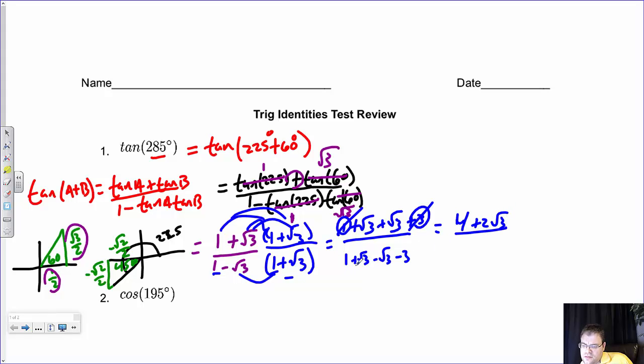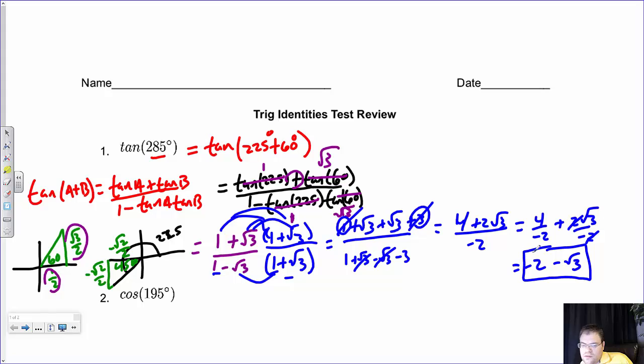This will be over. These root 3's cancel. Root 3 and negative root 3 in the middle. These two middle terms cancel because we have this difference of squares. So we got 1 minus 3, which is negative 2. So what this really is now is two fractions. It's 4 over negative 2. And then we have plus 2 root 3 over negative 2. So 4 divided by negative 2 is negative 2. And this divided by this, the 2's cancel. So I got root 3 divided by negative 1. So negative root 3. This is your solution for number 1. That was the whole thing.